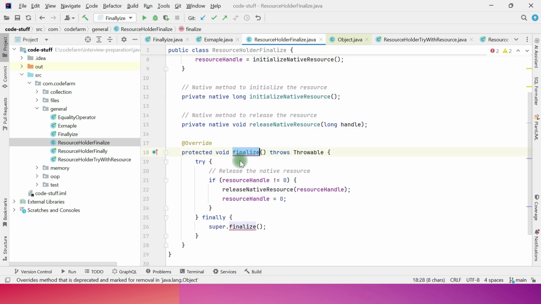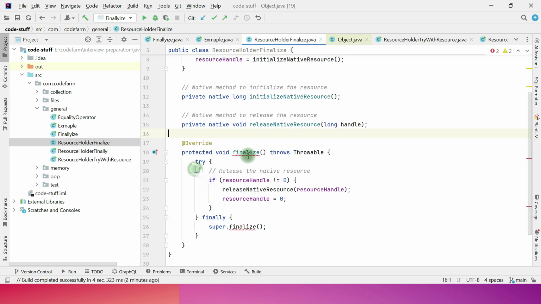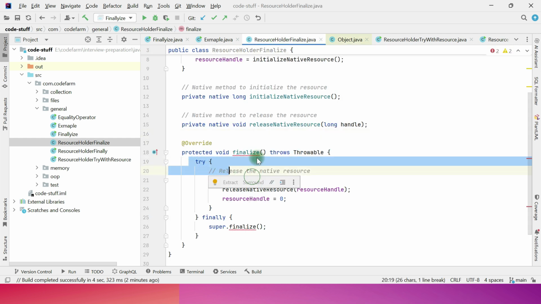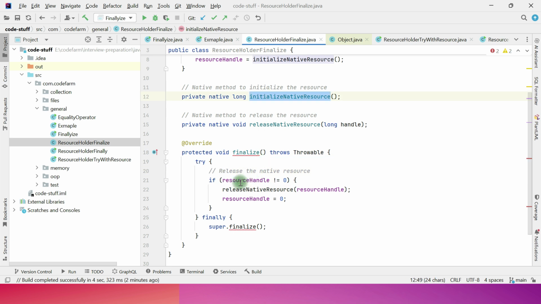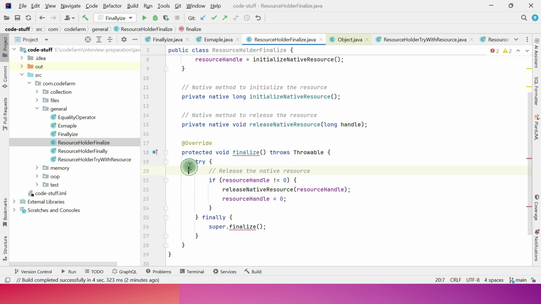And this is where the finalize method comes into the picture. As I said, this is part of the Object class, that is why it is overridden. If I go up here, this is how I can get it, right? Usually whatever resources I'm using, I will try to clean that up, because that is being cleaned up by the garbage collection process. So whatever manual cleaning up I want to do, I will do here. You see the try block is in here and the finally block is in here, right? So that is what it is doing.